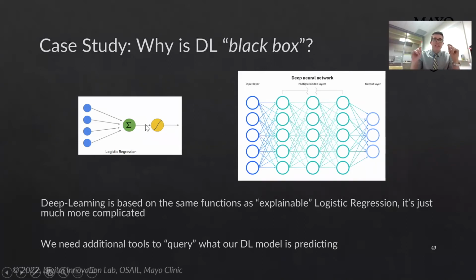So the basic unit of a deep neural network is this very, very simple logistic regression function, right? So we understand all of the parameters and all of the weights and all the math, basically, that's included in this algorithm. It's just that there are so many hundreds of thousands of connections that we can't possibly visualize all those relationships. And so we have to use other tools that I'll show later to try to understand what our deep learning model is, quote unquote, seeing. But that's not to say that it's black box, because we actually understand all of the math that's behind it. It's just that we can't visualize it because it's so complex, essentially.